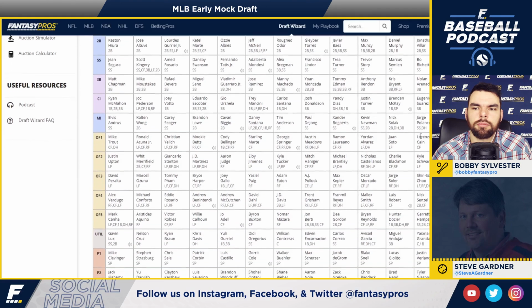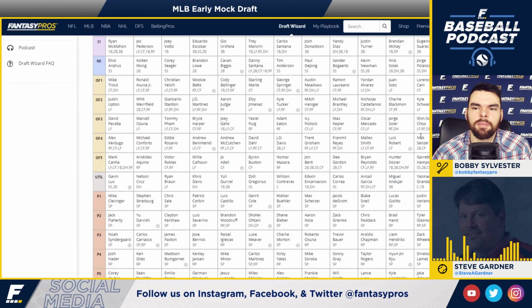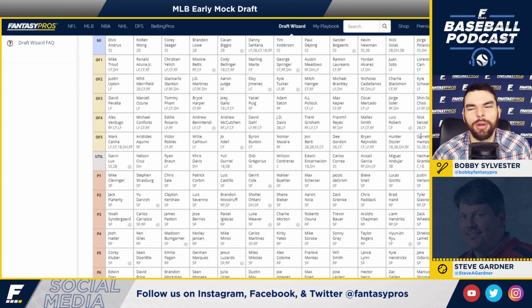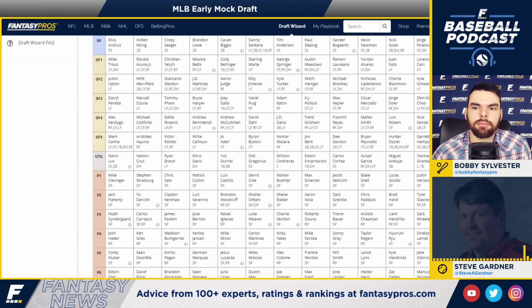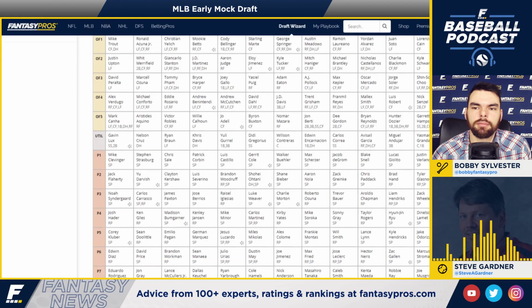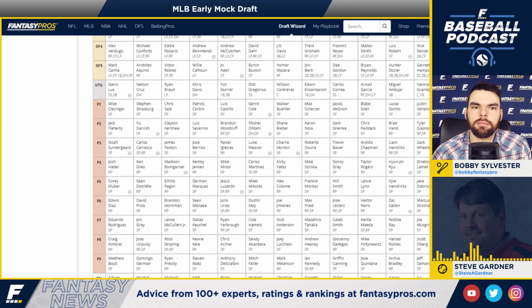Trevor Story, first round pick at shortstop. Anthony Rendon at third base. Corner infield, Justin Turner. Middle infield, Kevin Newman. That infield is so good. Eligible at shortstop and second base, so I'm really happy with that. In the outfield, I've got Yordan Alvarez, Nick Castellanos, Oscar Mercado, Mallex Smith, and Brian Reynolds. Not a whole lot of pop, and that's where the home run total did not get up there for me. Utility, Avisail Garcia.